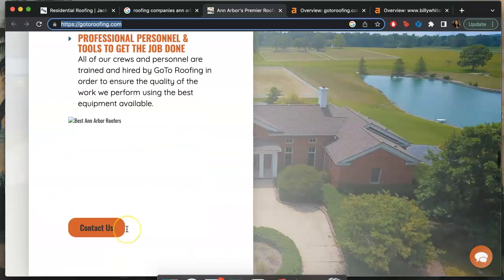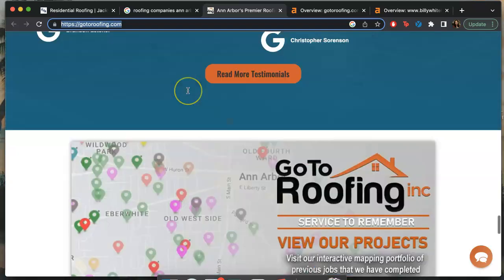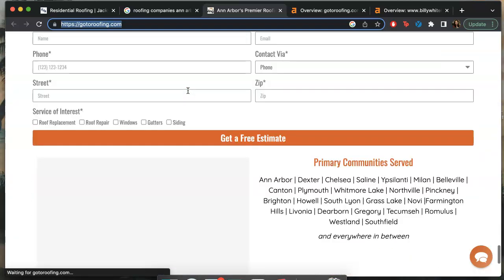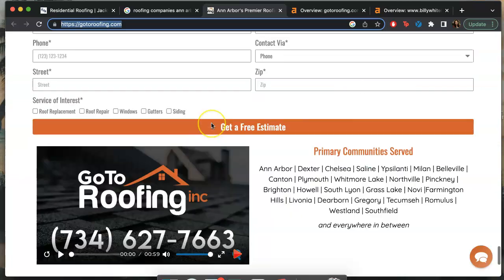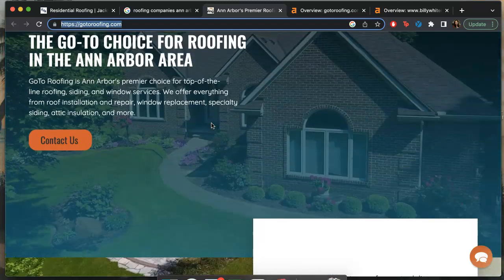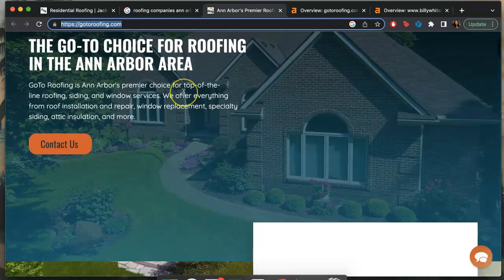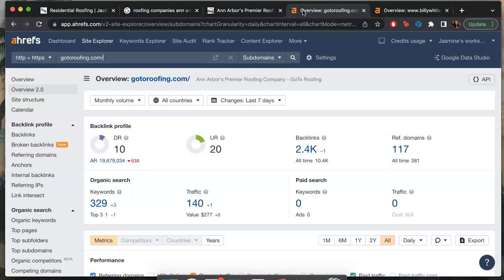And then we have a bit more content on the side here before we get to some reviews similar to what you have, and then a contact form, and then we'll have the end. So while they do have a really nicely laid out website, and we can see that they do have a bit more content than you do, they're still not hitting those 1,500 words that Google likes to see, which is good news for you.